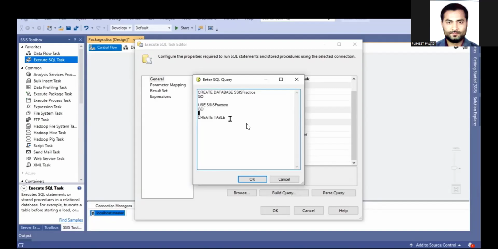Now we will create a table, sample table.